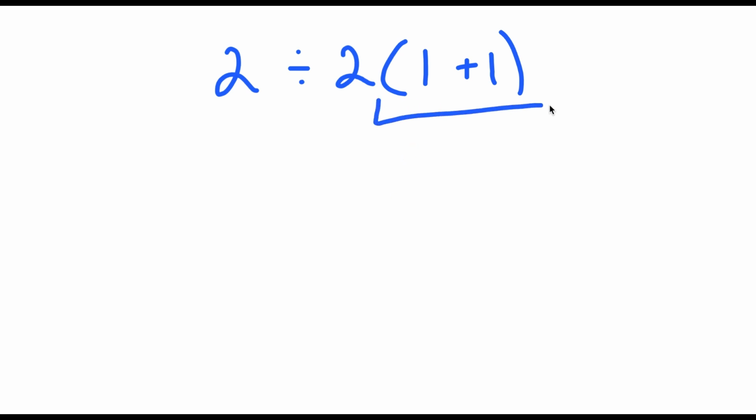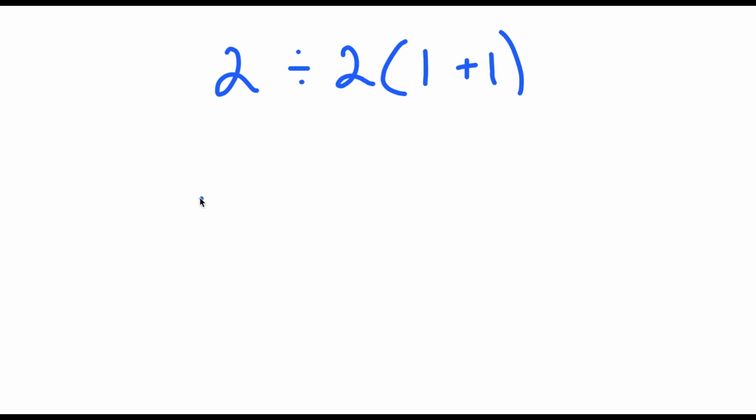Alright, so in today's video, I'm going to be teaching you guys an expression that many people actually get wrong, and it's actually really simple. So the expression is 2 divided by 2 times 1 plus 1. So to solve this, I'm going to start off by solving 1 plus 1 here.